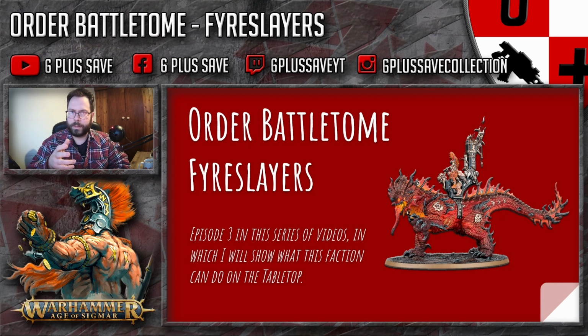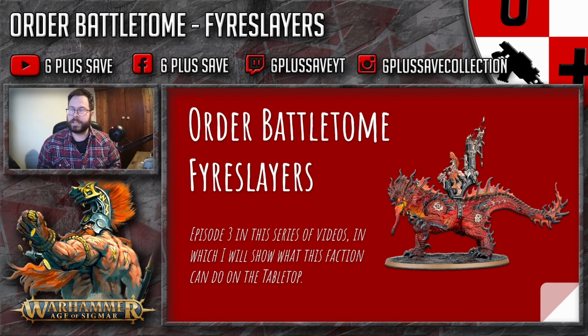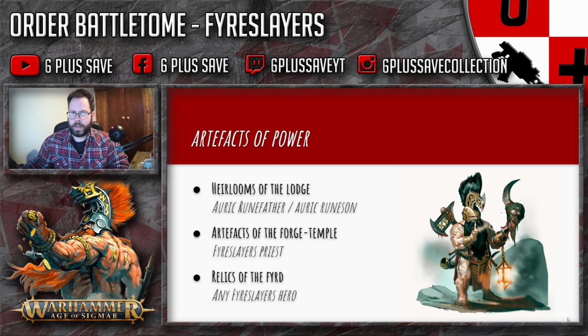Another installment for anyone looking into Fyreslayers or wanting to know what they can do on the board, from the 3rd edition book, and hopefully you can see by the title, it is going to be about the Artefacts of Power. If you want to follow along at home and you've got your own battletome, all the information you need starts on page 59. So let's crack on.